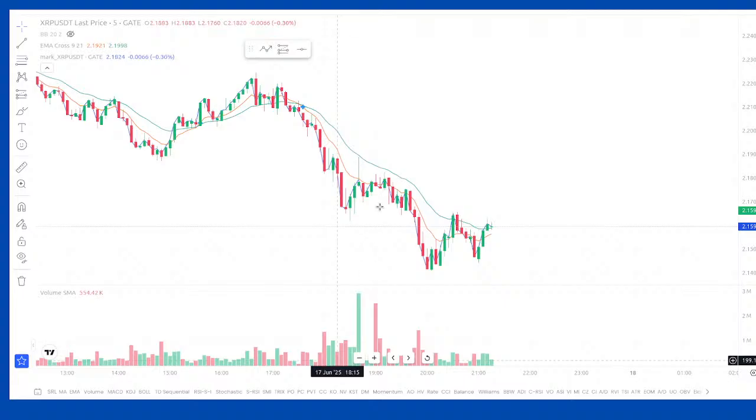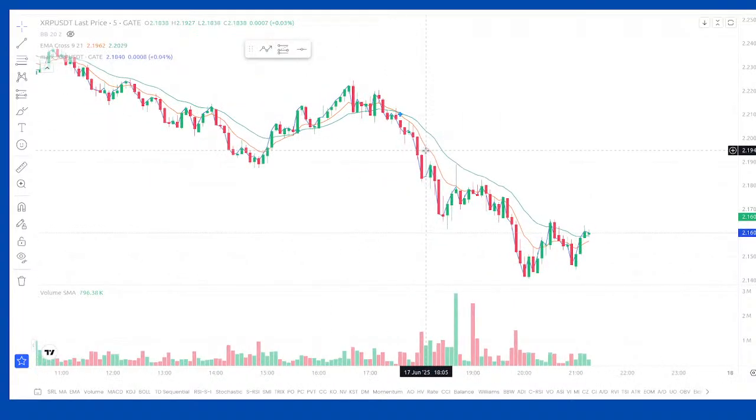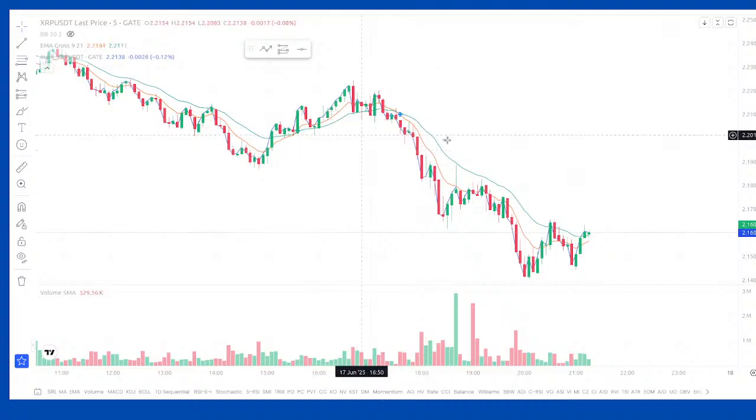Anytime it crosses, sometimes you need to know what is the best place for me to enter. Now, to identify the best place for you to enter the market, that's why you normally use exponential moving average 50. So we are using 3 exponential moving averages: exponential moving average 21, exponential moving average 9, and exponential moving average 50. Remember, exponential moving average 9 and 21 come as an exponential moving average cross, right? So it comes in double.